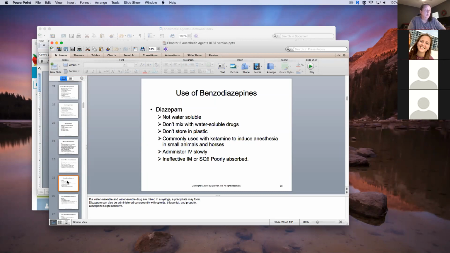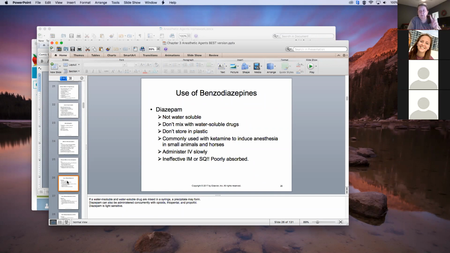So the key thing between diazepam and midazolam, we use them a lot for the same reasons, except route is important. If you want to go IV, you can use diazepam. Now, I think some people get this confused. You can give midazolam IV. It's water-based. But the nice thing with midazolam is you can give it in the muscle. Remember, midazolam muscle, IM. It is more expensive. That's kind of the downside, but you have more flexibility with the drug.